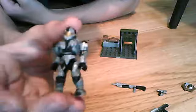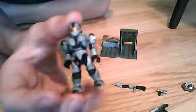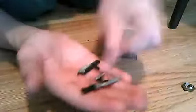Today I'm gonna kick off the new year with the CQB weapons pack review, UNSC. Comes with the silver CQB Spartan, pretty nice. Just standard stuff. And then it comes with your painted shotgun, painted magnum, and painted assault rifle. I don't know if you see those right there. Kind of cool.